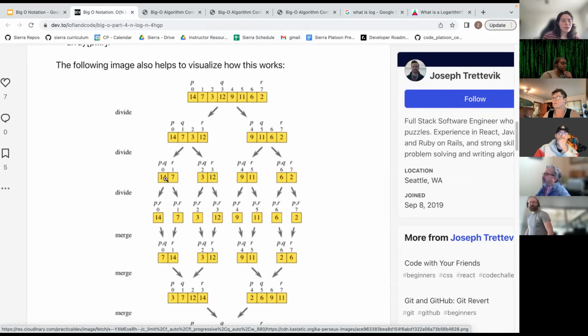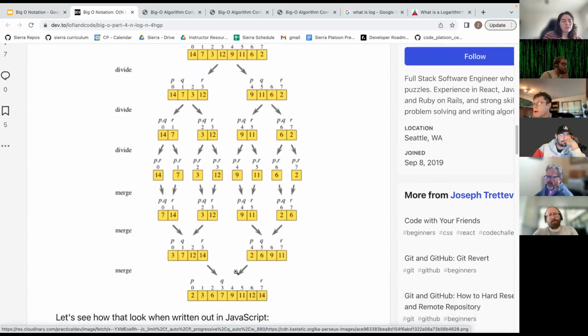So you get to like two per section, and then you look at them each individually and you say, okay, 7 is greater than 14, so now I'm going to order them this way. 3 and 12, 9 and 11, 2 and 6, and then you merge them all the same way.